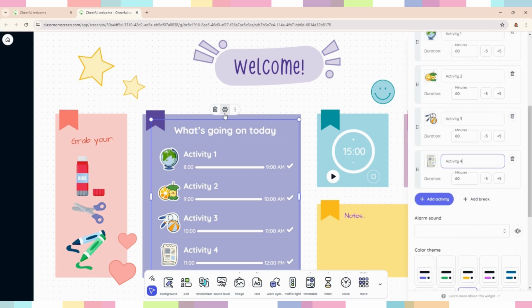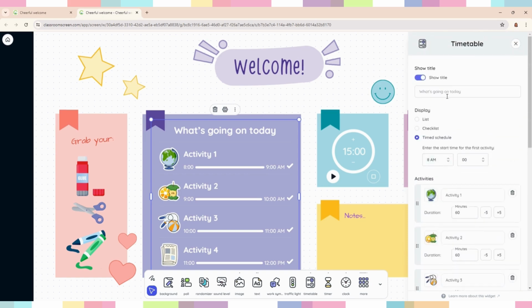So now we're going on to the task list in the middle of the screen. And when I click on it, you'll see that there's that toolbar that comes up, and I clicked on the little gear, and that gives me the opportunity to make some adjustments to this. So I can change the title of it, but I kept it the same. And then you'll see that they have the activities listed, and I was going in and just renaming them based off of what was there.